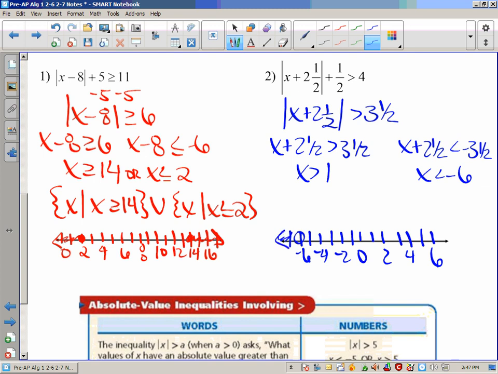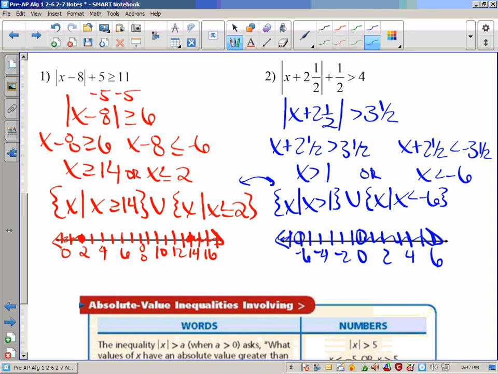Less than means this way. 1, can't include 1, open. Greater than means this way. So here again, this is an OR. And if I write this with the set notation, the curly brackets, all x's such that x is greater than 1, union, all x's such that x is less than -6. Okay, and if we have a quiz or a test, I'll try and put on there, please write your answer in set notation. If I say that phrase, set notation, it means what I just wrote here for these two.